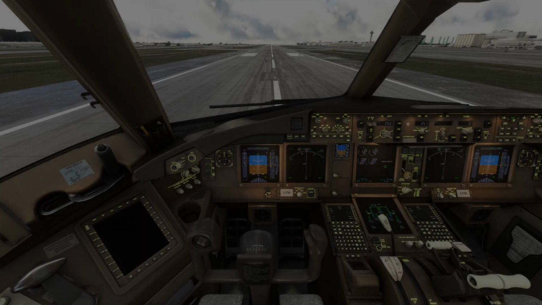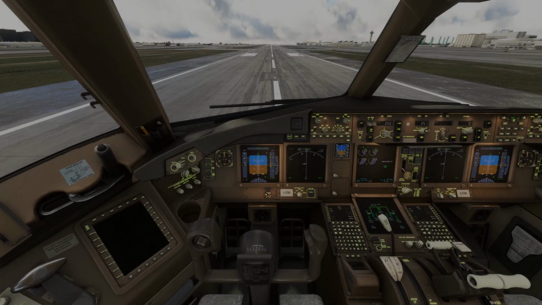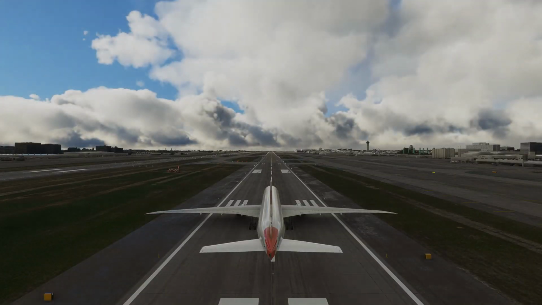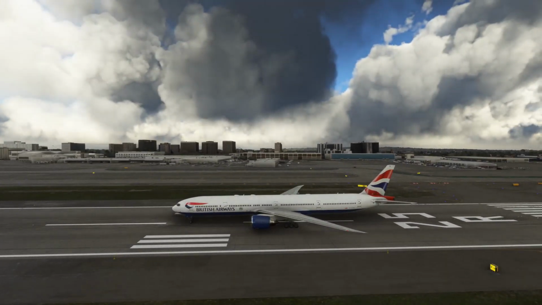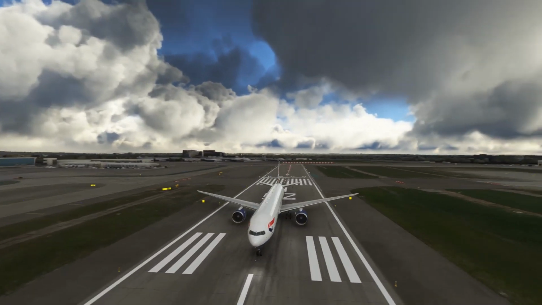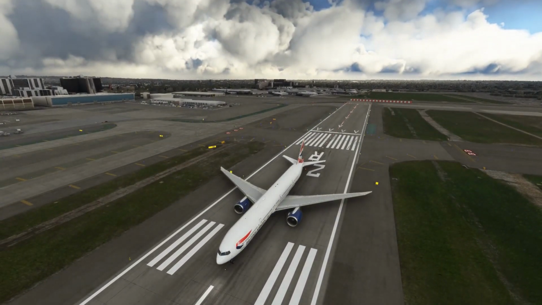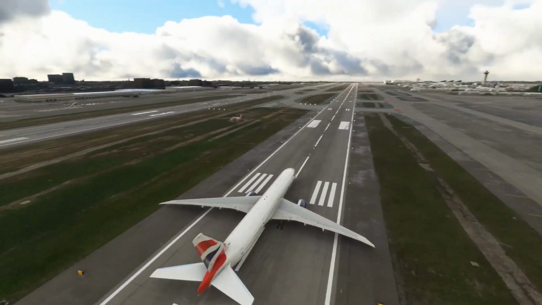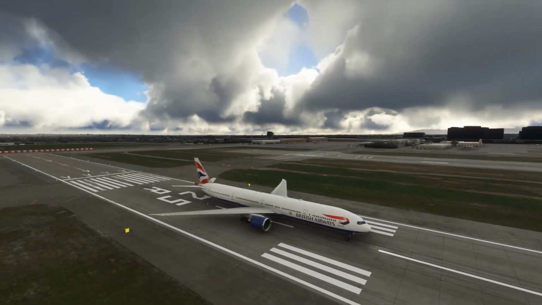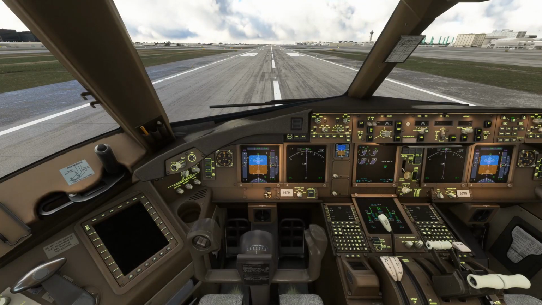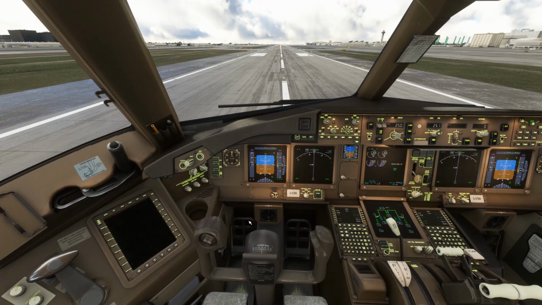So we're in the aircraft itself now then, and there's a couple of things you can do to check the mods are installed. First one is the sound mod, so we'll go to the outside of the aircraft and just power up the engines. And what you should hear is that that is noticeably different to the Asobo 747, which it is, so we know the sound mod's installed correctly.